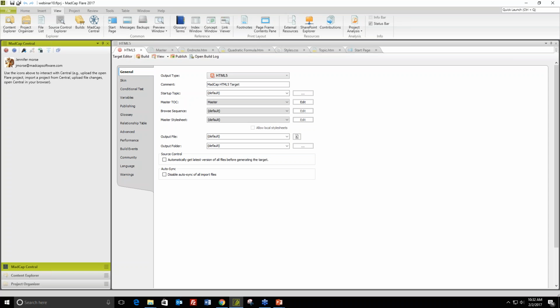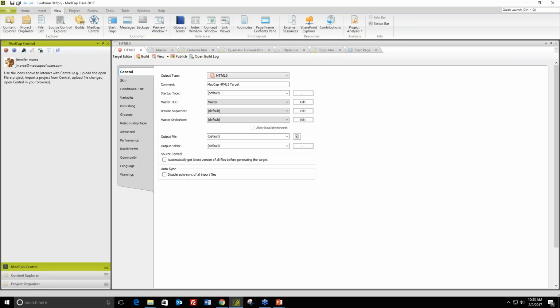All right, so getting our project into Central is really easy, of course, for us here, and we're going to go ahead and do that. But when it's up on Central, other players on our team can get involved as well. So these can be other Flare authors who need to work on our project that we've uploaded, or maybe non-Flare users who are part of the overall documentation process who need to log into Central and help you manage and QA your builds.